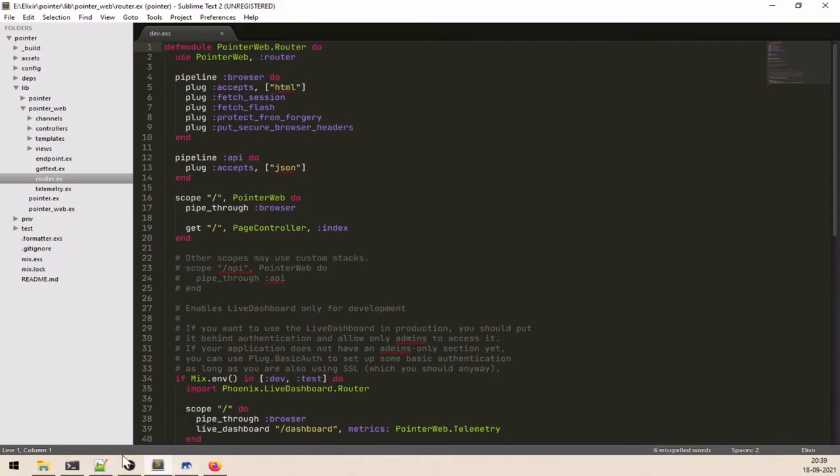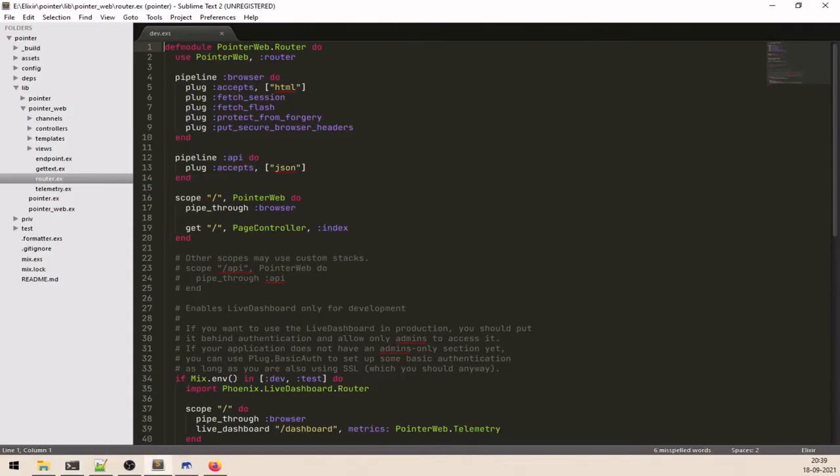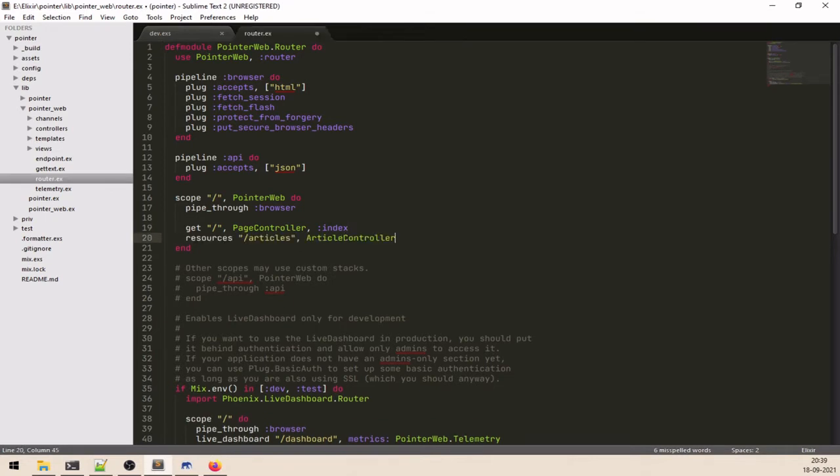Now what they've asked us is to copy this over here. This is the root route, and below it I have just pasted it. Okay, so the first thing is done.